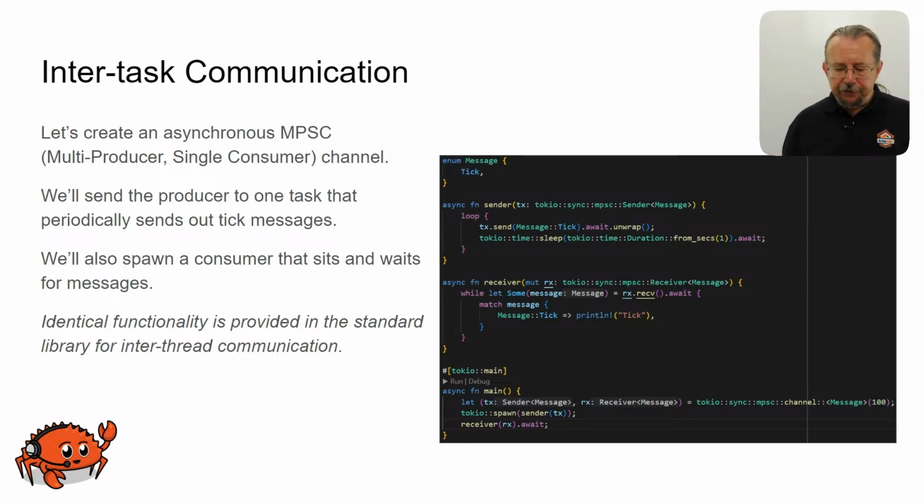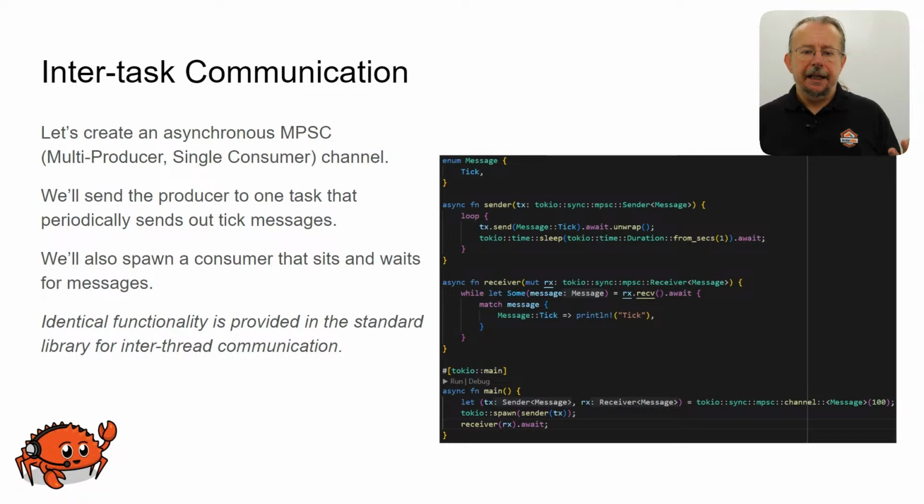The biggest difference is the constructor makes you specify a maximum queue length. Nothing in Tokio by default is unbounded. Even if you're working with threads, I do recommend putting a bound on your queue so you don't accidentally overwhelm yourself. And then this program spawns the sender, which takes the TX, the transmit channel, and is periodically sending a tick message. The receiver uses the same pattern that you use in synchronous Rust to receive messages. So while let, if you have a message for me, give it to me, and call receive. And you'll notice that receive awaits.